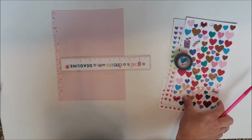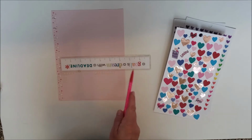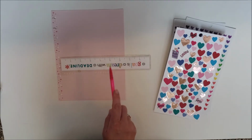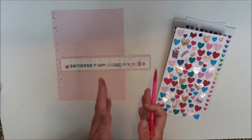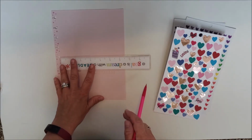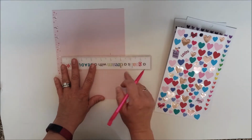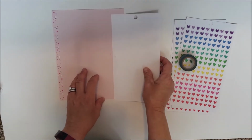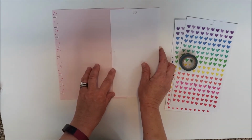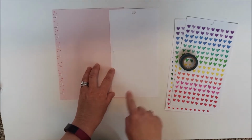If you're only using 3 of these sheets, again, start at 5 inches, but then maybe you can go 5, 5 3/4, 6. You can play with it, but I like half-inch increments just because it makes it easy and simple. So I just make a little mark here with my pencil at 5, and you literally line up your sticker sheet. Make sure you have the same amount of space at the top or the bottom.